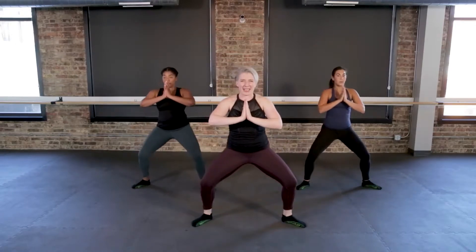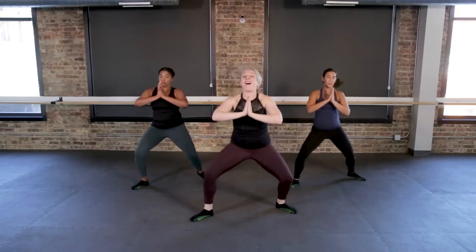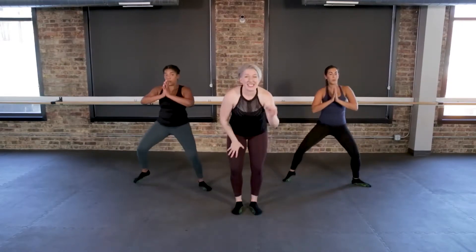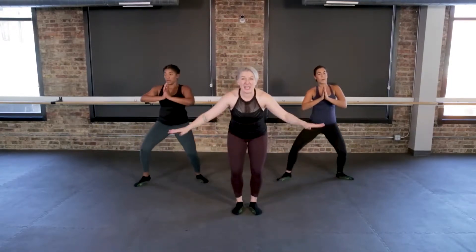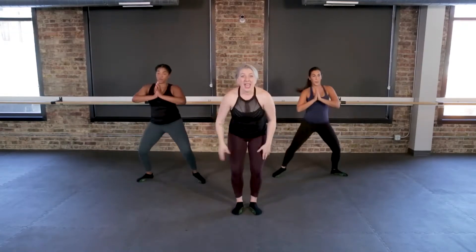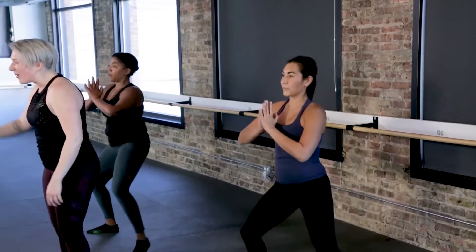One more time — left, right, up to the beat. Here we go, rock it out — it's up, up, and back it up. Let your legs burn, let them fire. Just because this is cardio doesn't mean we can't get a little strength work in as well. Drive your heels down into the mat, keep your seat down nice and low. Draw an imaginary line on the horizon and don't cross it. Up, up, back it up — you've got four more here.